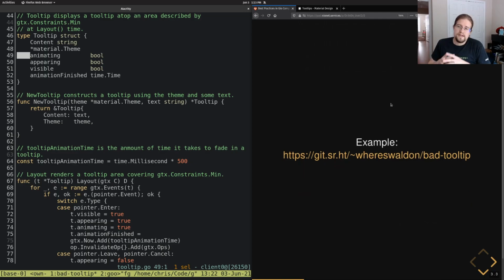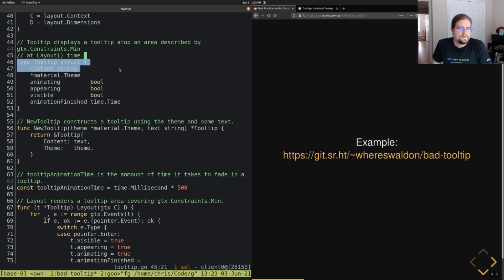And so I have made a bad tooltip implementation. And what I mean by bad is really, this is how I would have done it a year ago, when I was very new to Gio, I was very new to immediate mode design, and I didn't yet have some of the structured thinking I do now. So I want to walk you through a potential implementation of the tooltip that way, and then talk about some principles that I think help, and then show you the actual tooltip that I've merged, and talk about that.